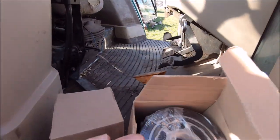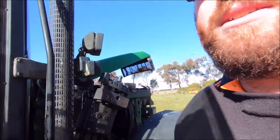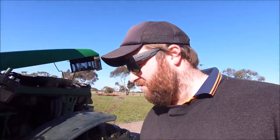Yeah, here's the two filters for the transmission. So once he's done that, probably check the front axle and the hubs and grease a couple of grease nipples on it. And then it'll be probably just about it. I don't think there's too much left to do on it.